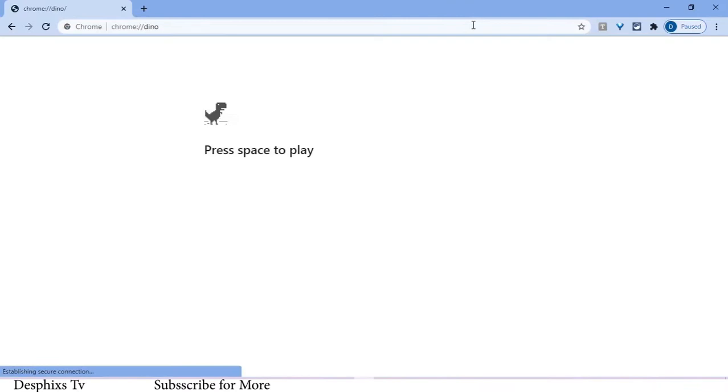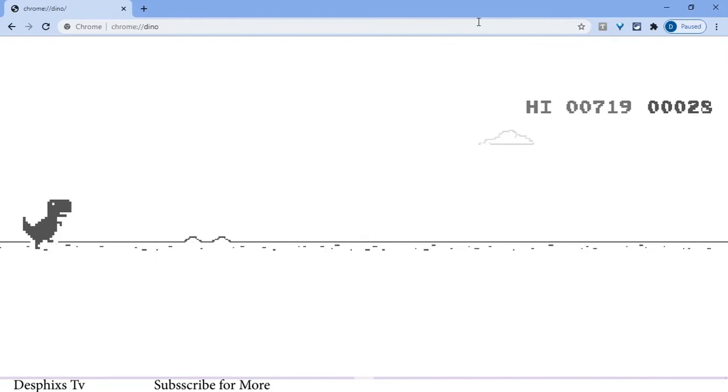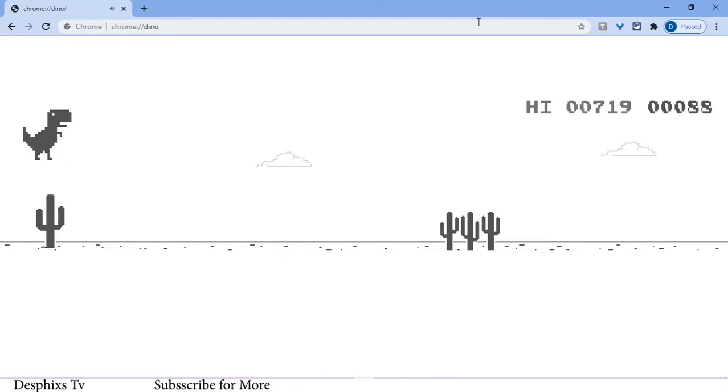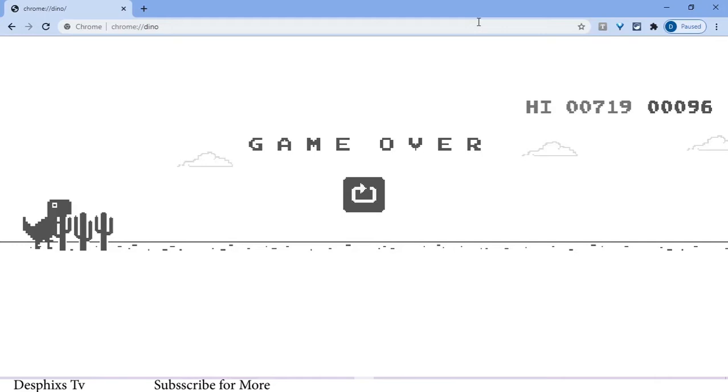So we all know this game, that when you hit the space bar it starts playing, and when you come across an obstacle all you have to do is hit space bar again and it jumps over it. But you know what, I suck at playing this game because it's really annoying for me to play it this way and I always keep failing. So what I want to do is crack the game.